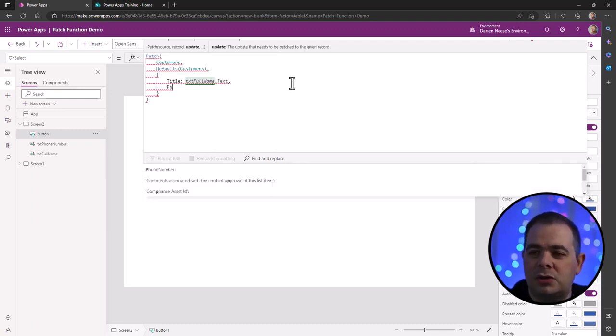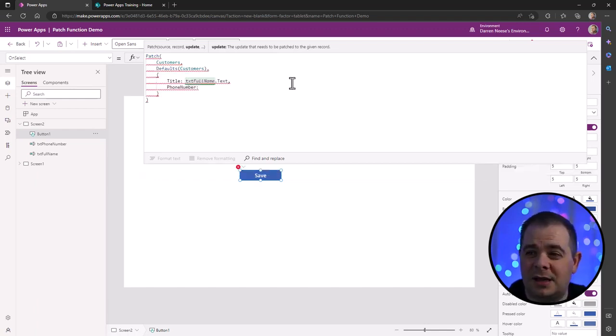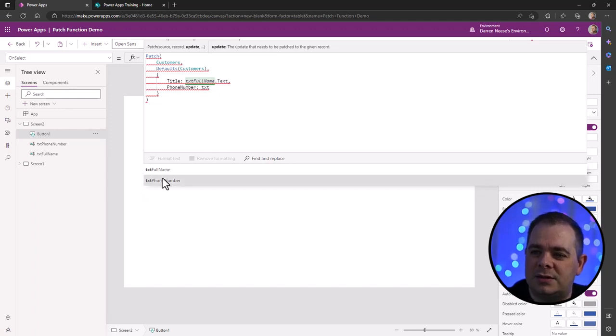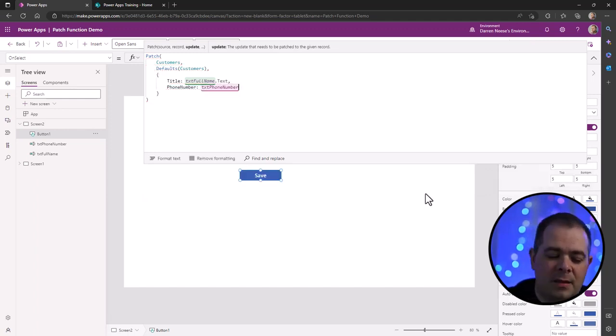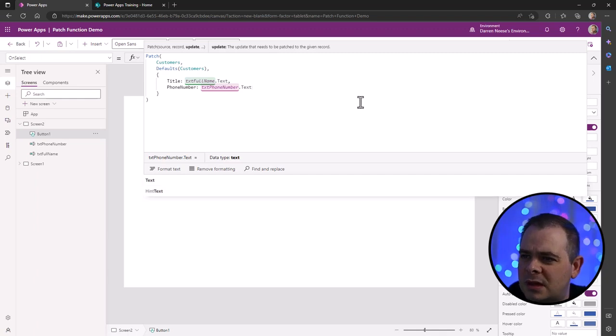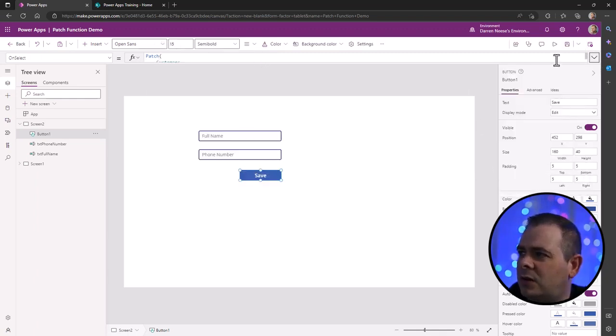And now we will try to reference phone number. And there we go. We have phone number. I'm going to hit Tab, and it's going to finish out the name of that column there, phone number with a colon. And now I'm going to try to reference the other text input. I'm going to say TXT. There is our phone number. I'm going to click on that. And again, just like the line above, we need to reference the text property out of that text input control. So from this standpoint, we can get rid of the coding window there.